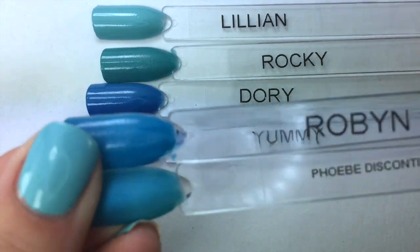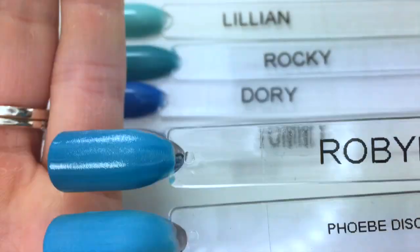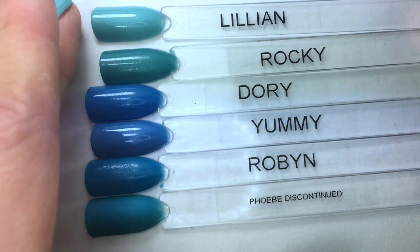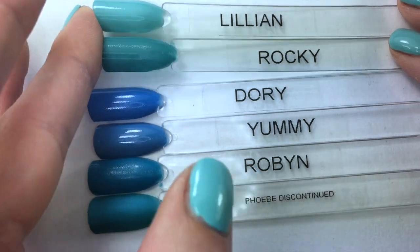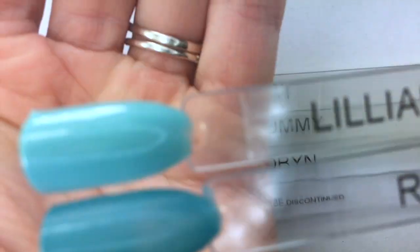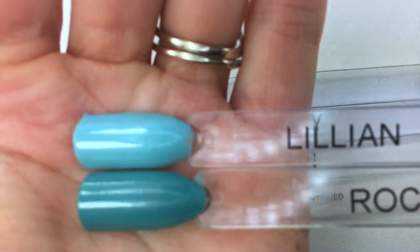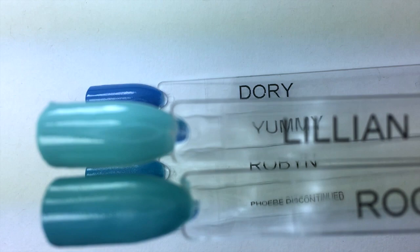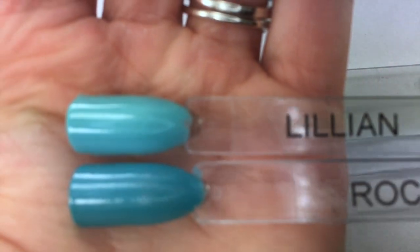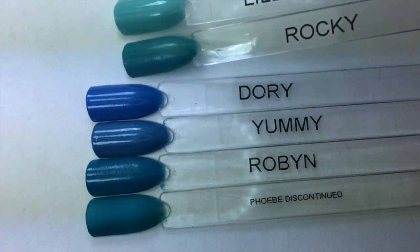Okay, and now just to give you a good reference for Phoebe, you can see the matte finish and that bright blue. All right, and finally, let's look at Lillian and Rocky. These two look similar, but you can see that Lillian has a lot more white and Rocky's a lot more pigmented. Lillian is super bright. It's really pretty, whereas Rocky is a little bit darker, but still really colorful, really powerful. Lillian's on my nails in these shots.